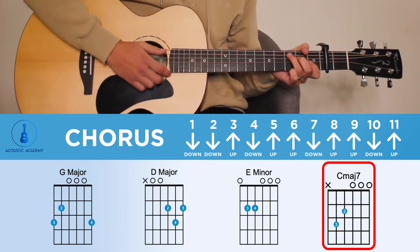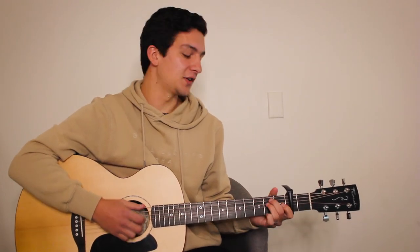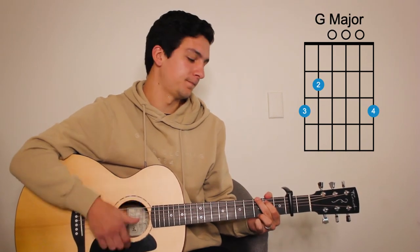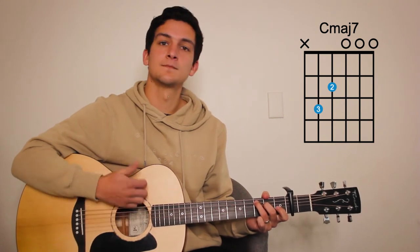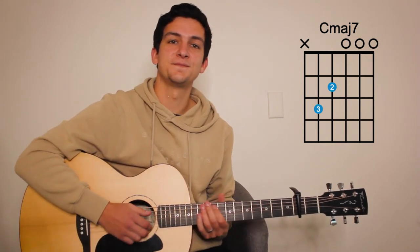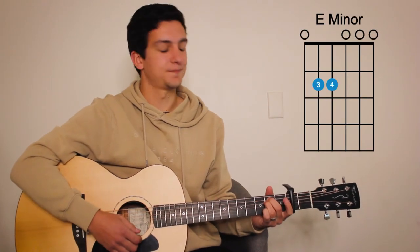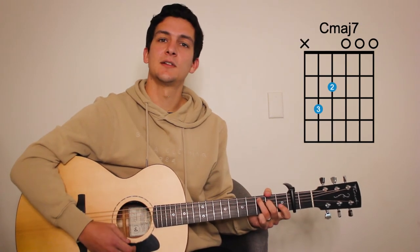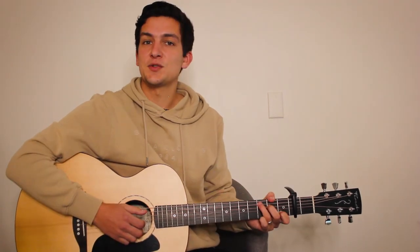That again. Now that second chorus is going to take us into a bridge, which will be the same as the first verse. So, A minor, G major, C major 7, and so on. Now after the bridge, we'll get into another stripped back verse where we're just playing the chords. Same chords as before in the verses, but just single strums. And that verse will take us into a final chorus remaining on those single strums.